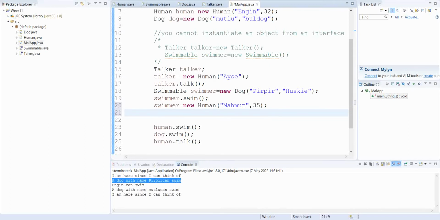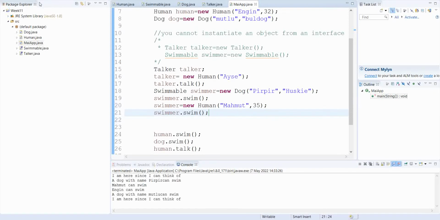In that sense, the variable swimmer is called as polymorphic, which means that the swimmer object variable will take two different forms. In one statement it behaves like a dog, in another statement it behaves like a human. I can call the same swim method over the swimmer reference again, as you can see there.